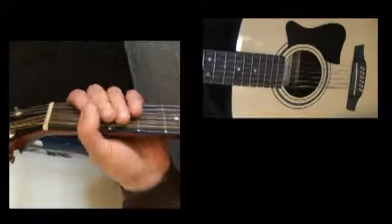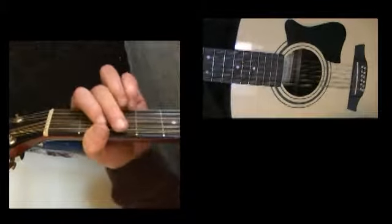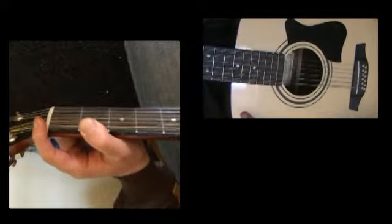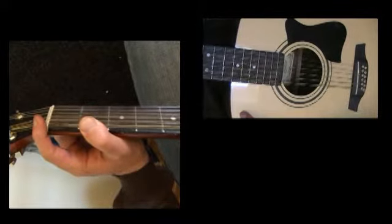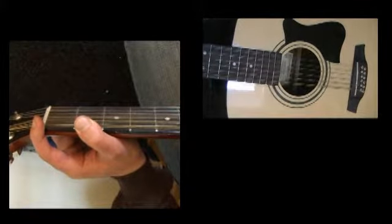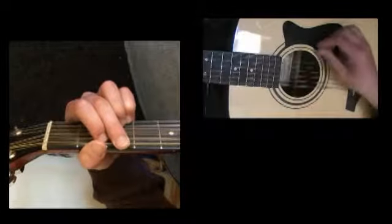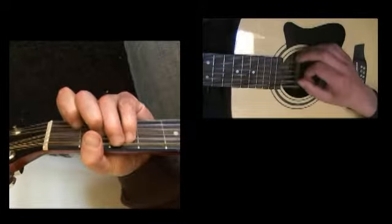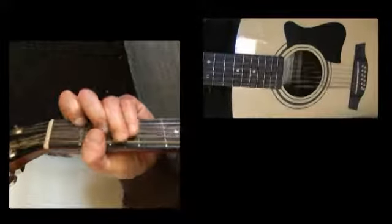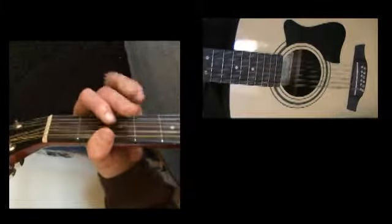Okay, so there we are. I think that's all you need now to move ahead. You might have to rewind, go through the lesson a few times, observe the right hand, observe the left hand, maybe just a few times focus on the right hand. Well, I'd get the left hand down first of all, and then go back over it and watch it and observe exactly what the strumming is. I've tried to explain it as best as I can. All right, so that's that for the rhythm part.